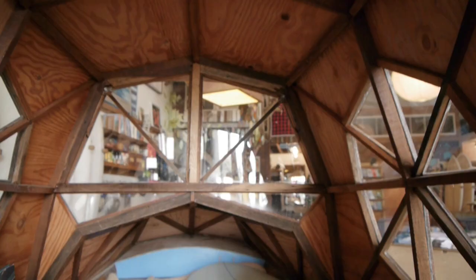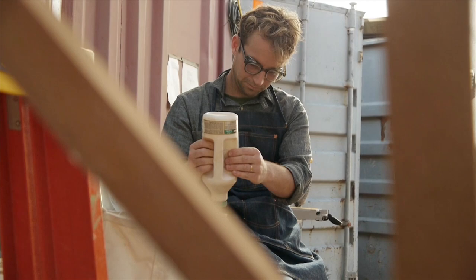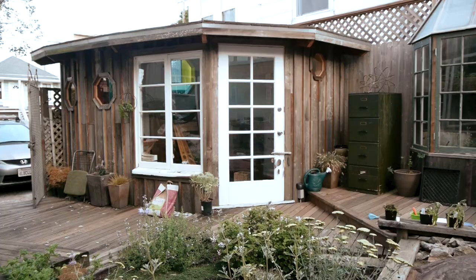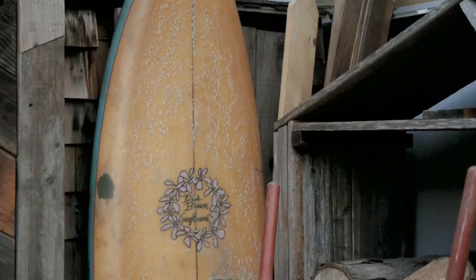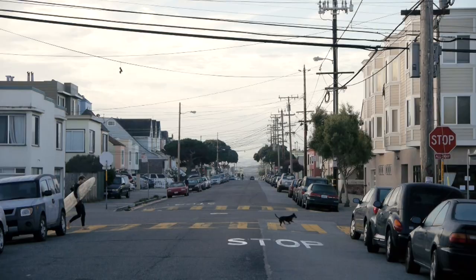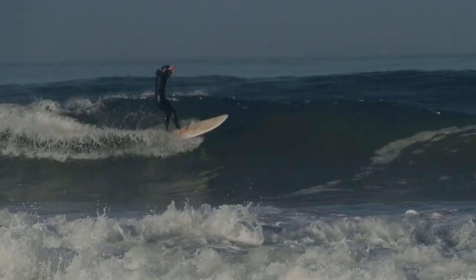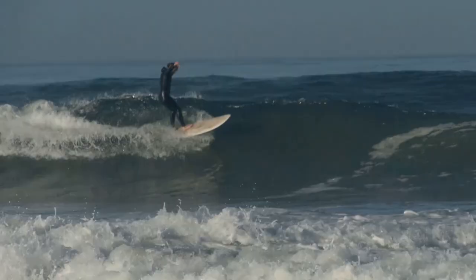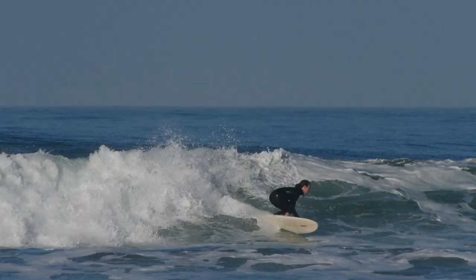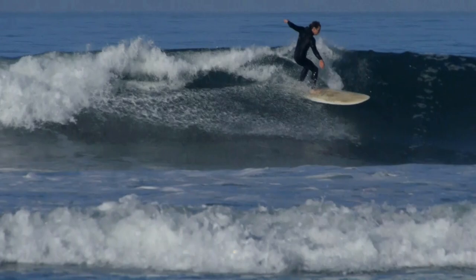Building treehouses — that is kind of amazing that you can make a living off of that, and it's something that just naturally happened out of his own love for building treehouses. Do you think he's made it? Is he a model of success? From what I've seen of his lifestyle, where he lives and how he lives it, the different practices that he does, as well as involving surfing in his community within Ocean Beach — I want his life. People like Jay are becoming more common in the Bay Area, no longer relying on conventional career paths and redefining what it means to have a job. They're achieving their dreams through alternative methods.